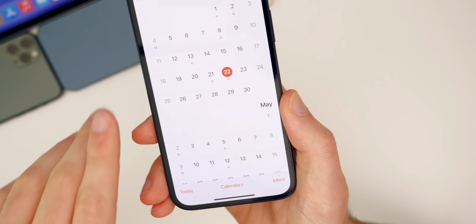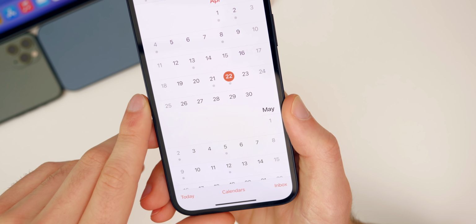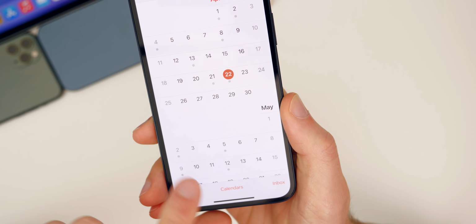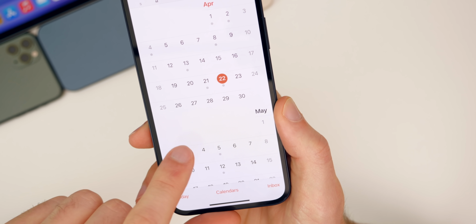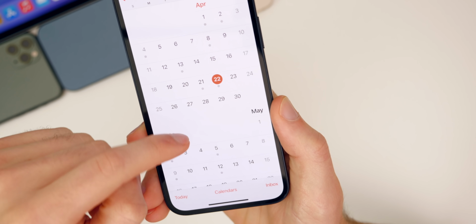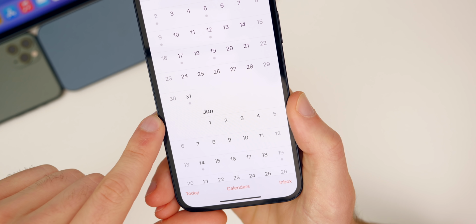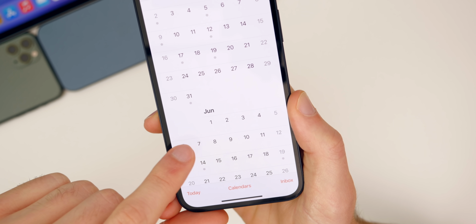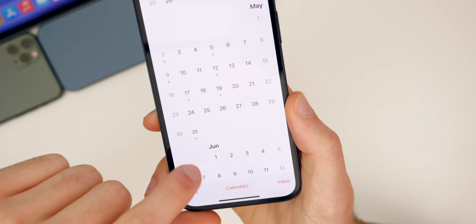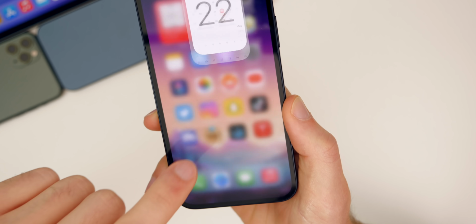And in the middle of all that, we could even see the second beta of 14.6. However, we could also be on a 2-week cycle, especially since this was released on a Thursday. We may not get the second beta until maybe like May 3rd or May 4th, sometime in the first week of May. And then of course, not too long after that, on June 7th is when we will get iOS 15 beta 1. So a ton of coverage coming in June. So we're really not that far at all away from that, just over a month away from seeing iOS 15 beta 1. So we'll have to wait and see on 14.6 beta 2 though.